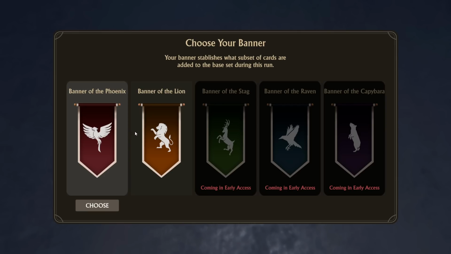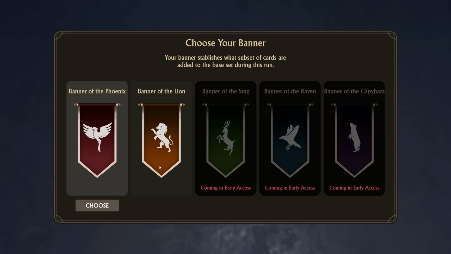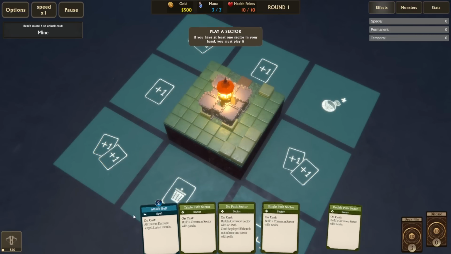Choose your banner. The banner establishes what subset of cards are added to the base set during the run. Okay. I want the banner of the capybara coming in early access. I'll go for Lion. I don't know, man.